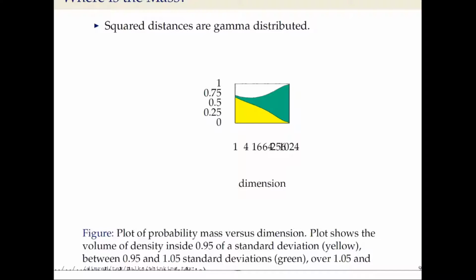If you go from 1 to 1024 dimensions, if you increase the dimensionality of that Gaussian, and we look at these 3 different areas here, this was the situation we saw with 1D, where most of the mass was right in the center, near the mean. And this was the yolk, outside the standard deviation. This is how much was on that green interface. But as we increase to 1,000, and it doesn't happen that quickly, actually. When I first did this, I expected this to drop away fairly quickly. When we get to 1,000 dimensions, all the mass is dominated by the green.